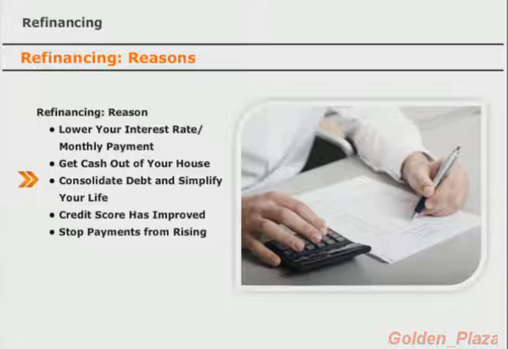Having multiple loans is often a burden. Refinancing allows you to consolidate your loans and pay your debt with one easy payment at a lower interest rate. If your credit score has recently improved, you may be eligible for a lower interest rate on your mortgage. Refinancing can help you lower your rate. And finally, if you are in an ARM that is about to adjust upwards, refinancing can stop the rising payments, lock in your monthly rate and payment, and give you peace of mind. Here are some loan options to consider when you refinance.